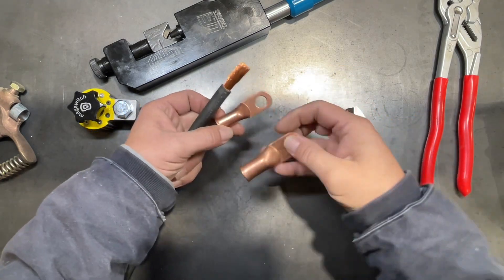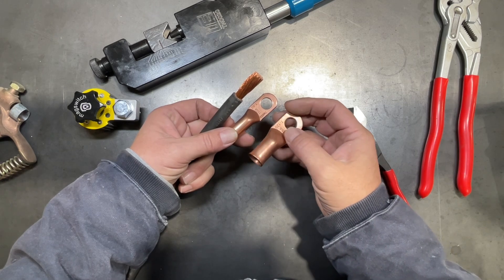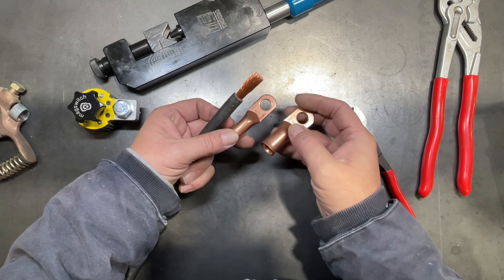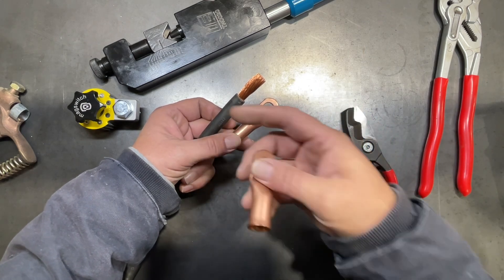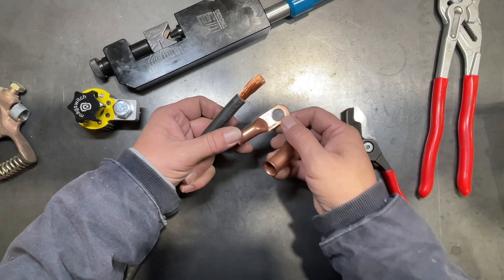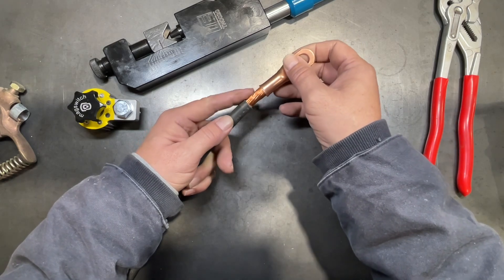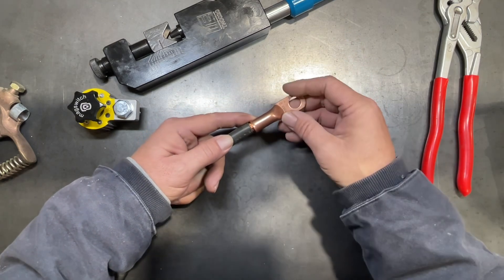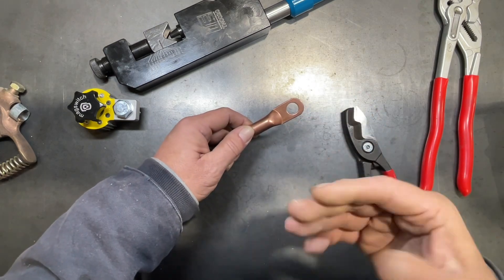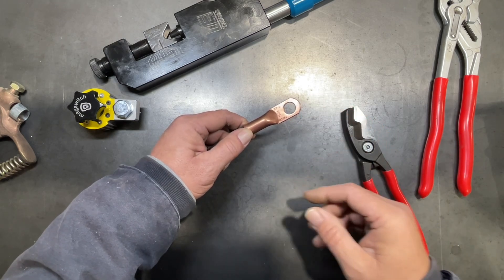The good thing I did when I was at the welding supply is I picked up a couple of ring terminals, because the guy at the counter told me the T120 225-amp was supposed to fit the 1-aught cable. But I decided to pick up a couple of the T62s, which are 150-amp ring terminals that I thought were probably going to be a closer fit for the 1-aught cable — and it turns out I was right. So we're going to be using the smaller one, putting a 150-amp ring terminal on here from Tweco instead.